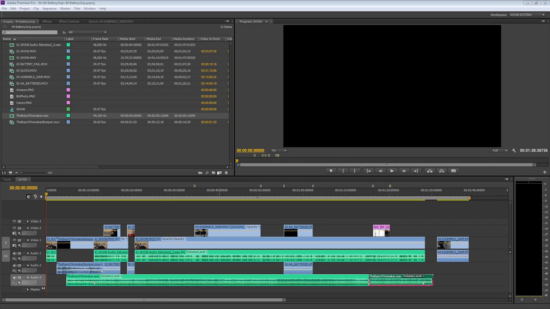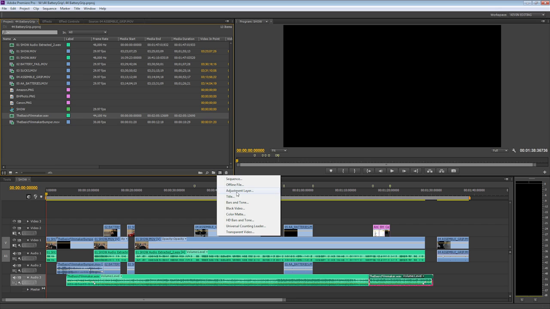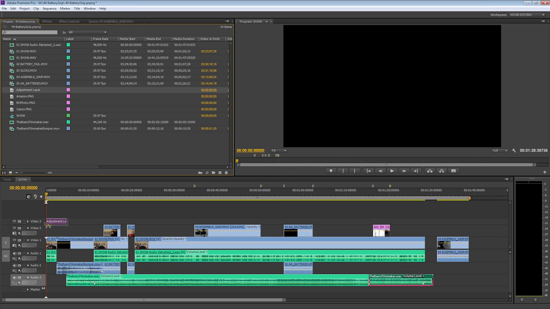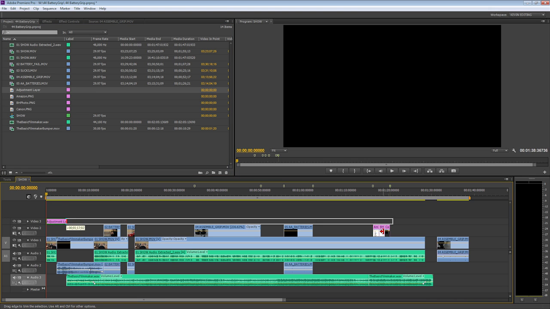Let's rip through my color correction steps. I add an adjustment layer and drag it above all my footage I'm going to correct. The idea is any effects I add to the adjustment layer will affect all video layers below. Yeah, I know, you're later going to ask, why am I also color correcting additional shots and why I allow the color correction to be applied to the web page and the graphics? Well, because it ends up looking fine.